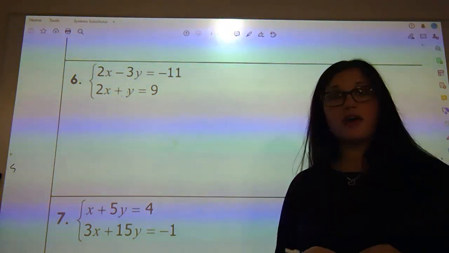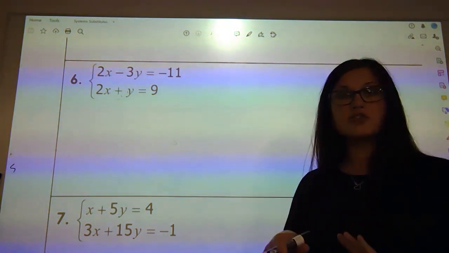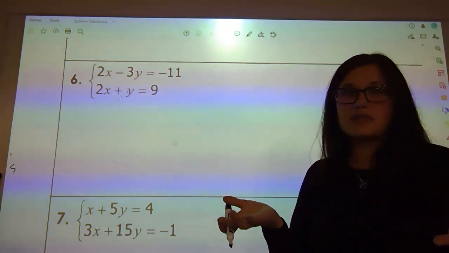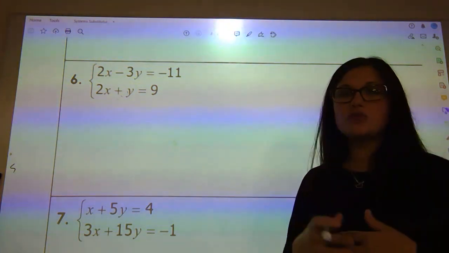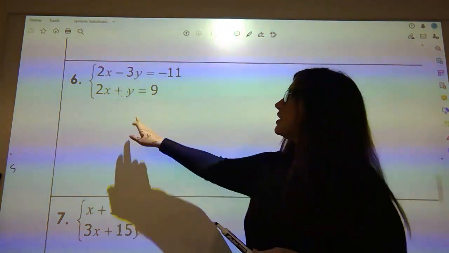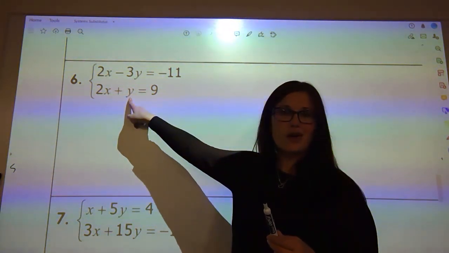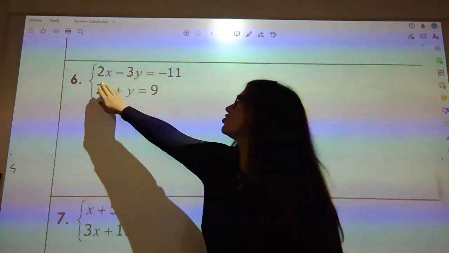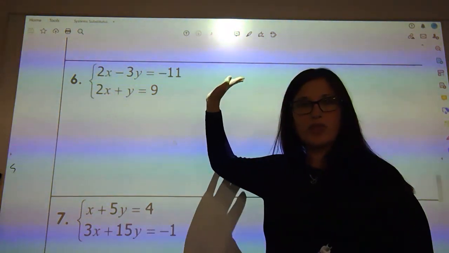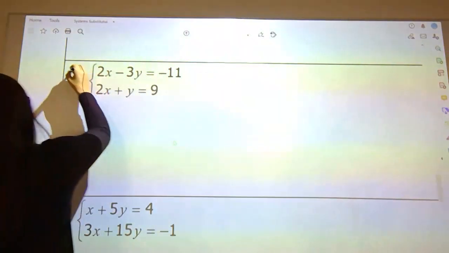So usually if I decide to use the substitution method, okay, like here in a couple days, you're going to have lots of methods. You have 3 different methods to solve. How do you know which method to use? You've got to foresee it. Which one's going to be easiest? So a lot of times I'll use the substitution method if one of my variables has a coefficient of 1, because it's super easy to just move that bad boy over there and then substitute it in, okay? So that's what I'm going to do.